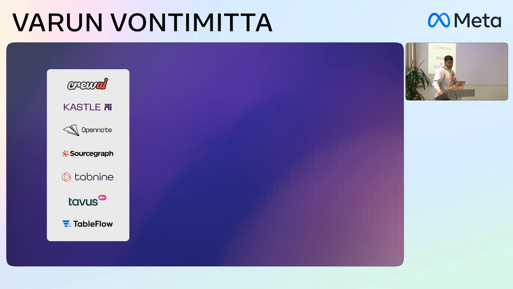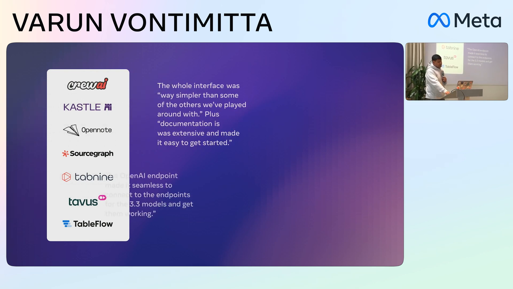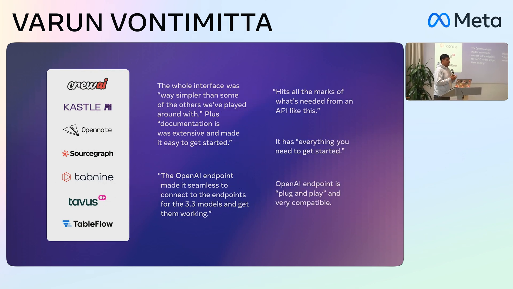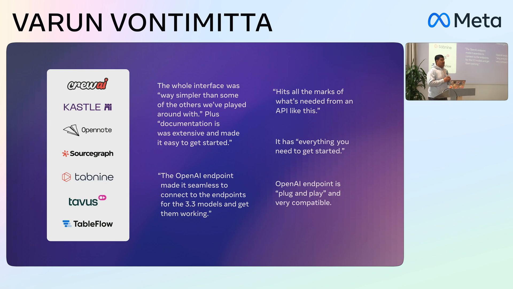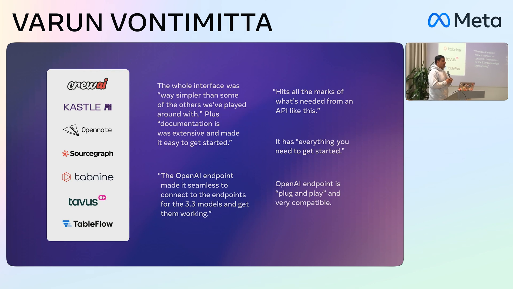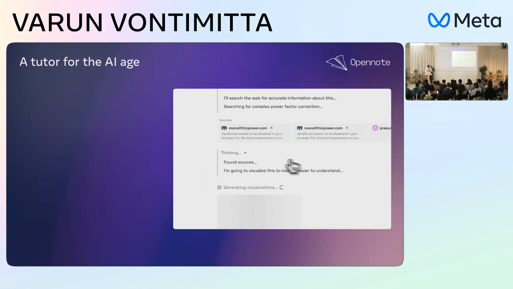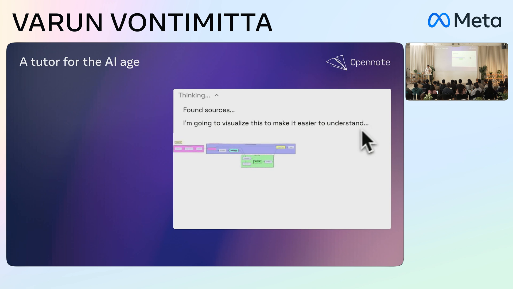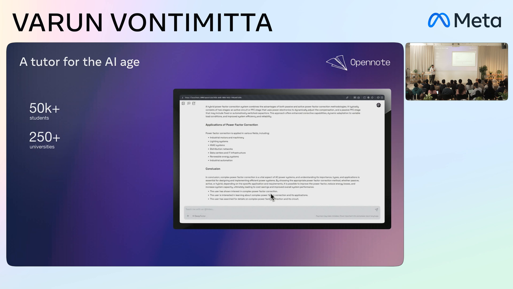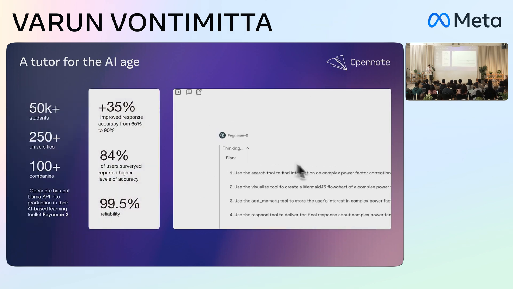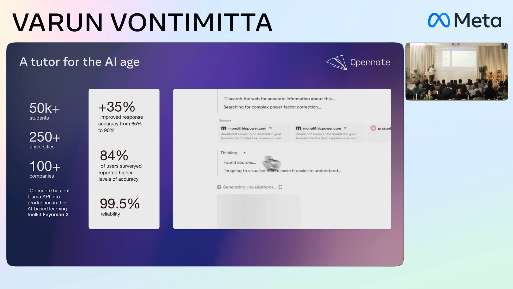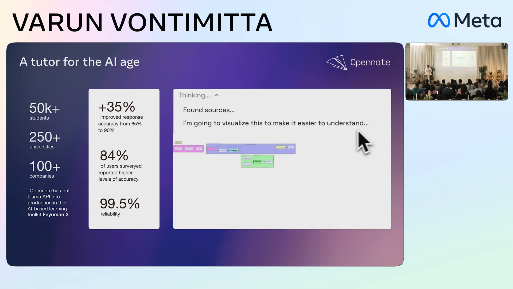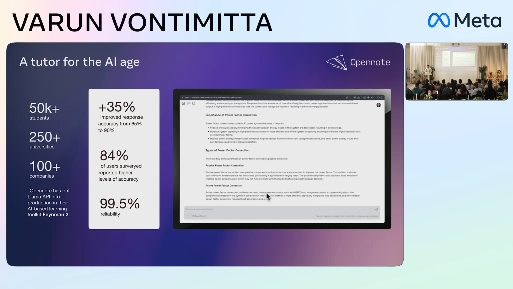As part of the pre-release, we worked with a bunch of close partners who gave us feedback about how Llama API is. They have been quite successful with the integrations, and we've received quite positive feedback from all these partners, especially calling out the speed at which inferencing has been working and the reliability of the system. One quick example: OpenNote, one of our early access partners, built an application for tutoring students. It is live at 250-plus universities, and they have seen a huge uptick in the accuracy and performance of their application as well as usage.